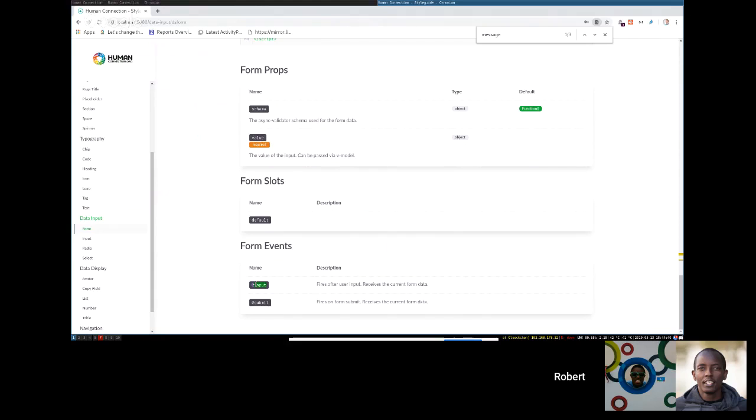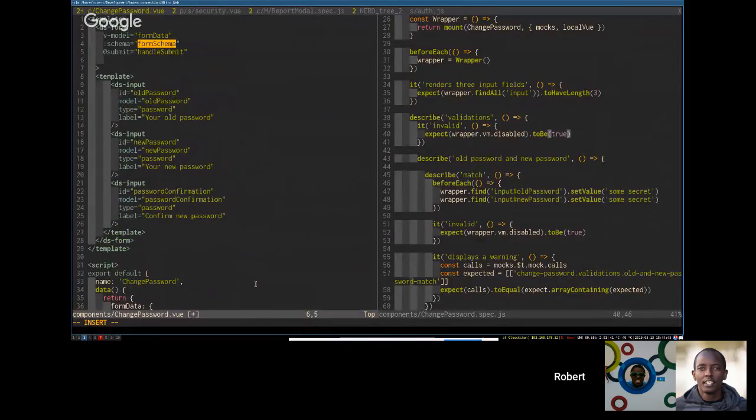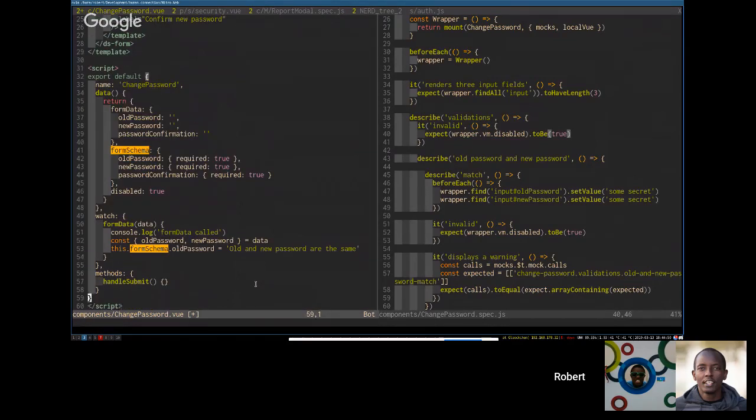We have input. So I think we can say input validate, and then validate.